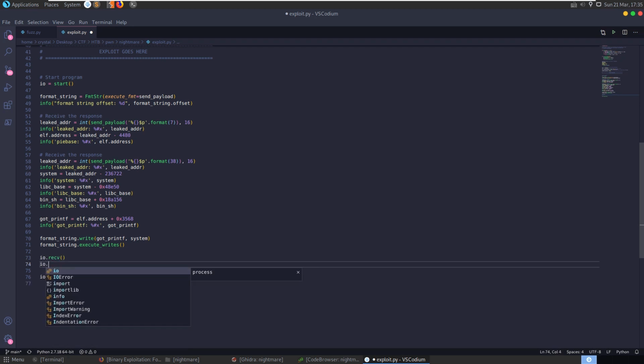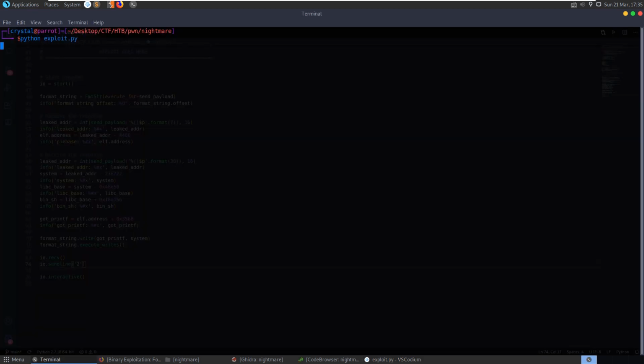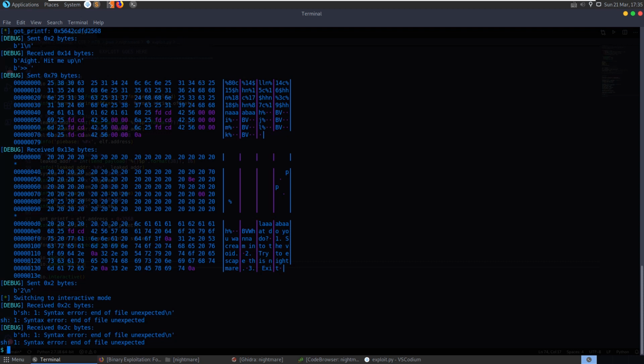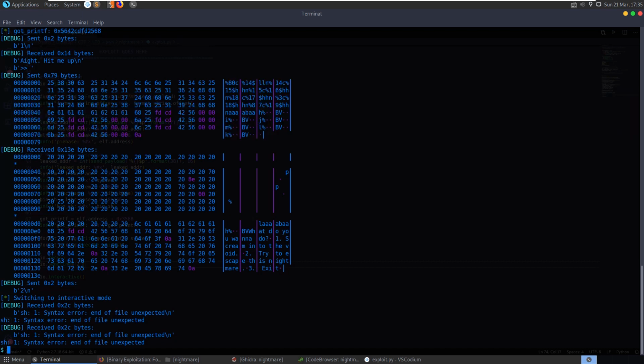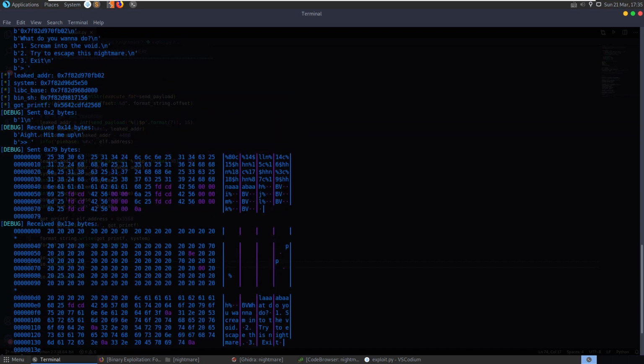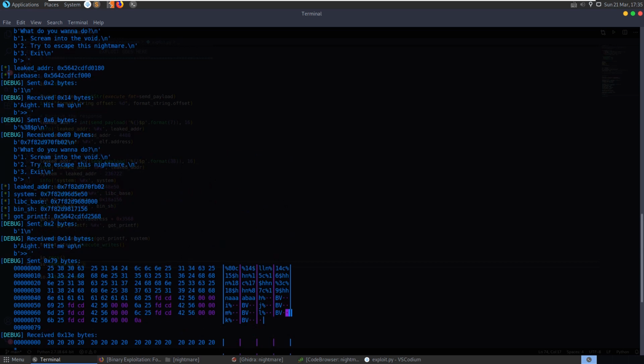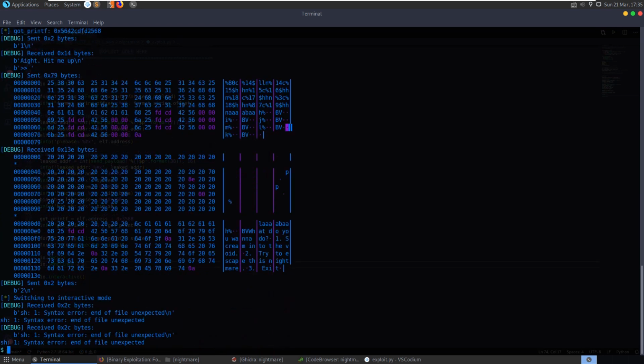So we're going to overwrite that, and then we need to go back through our menu as well. So we're going to want to go into the second part of the menu. Let's actually run through that and see how that looks. Python exploit. Okay, so you can see it's sent off the exploit here. That's a lot more complicated than the leak test exploit. I would have a hard time deciphering that manually or preparing that manually, to be honest. So we've got our got printf there, and this is okay. We're expecting to see some errors.